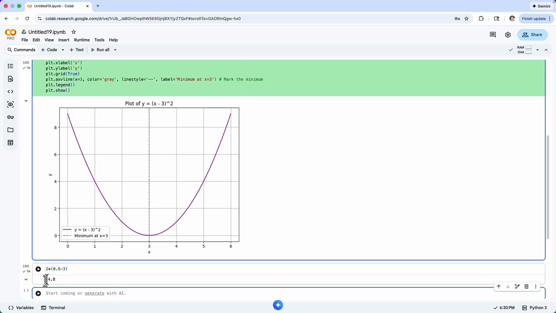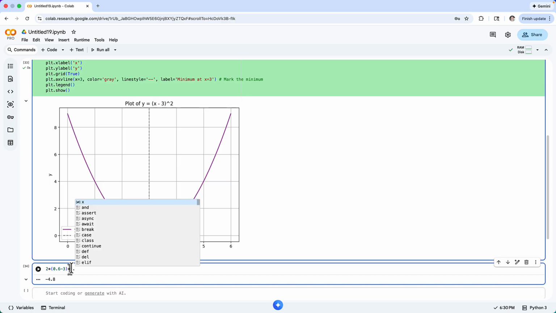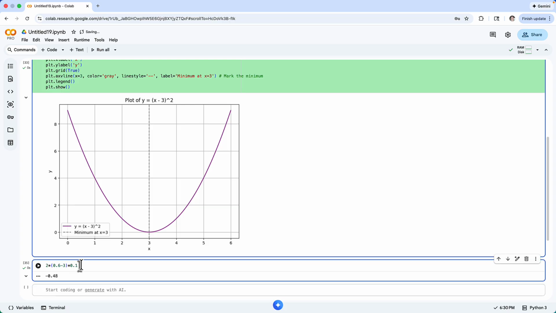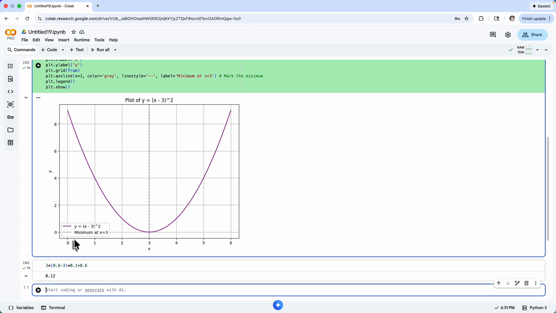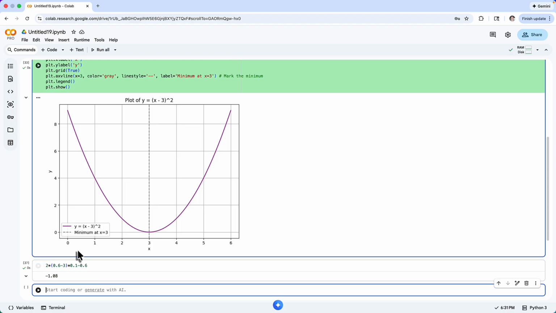It's minus 4.8. Now I multiply this with my learning rate, which was 0.1, and I have minus 0.48. And now, because I'm still lazy, I add my 0.6 to this.